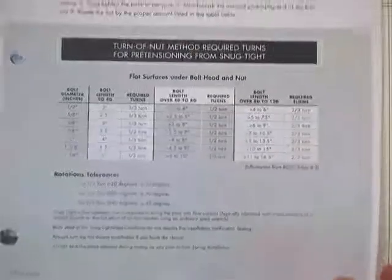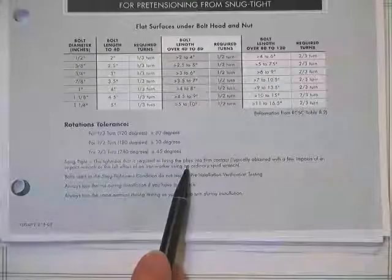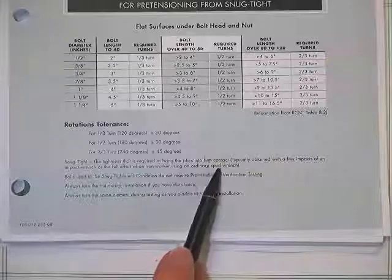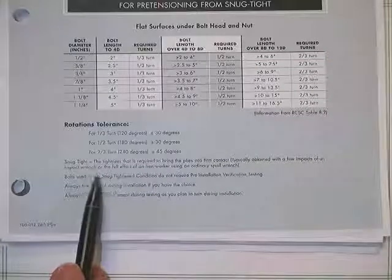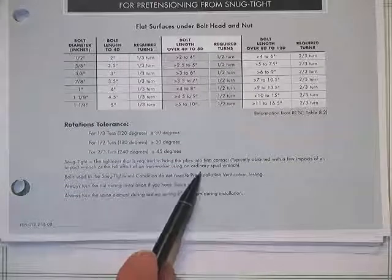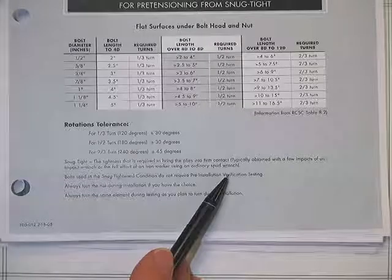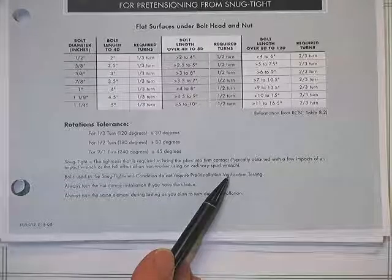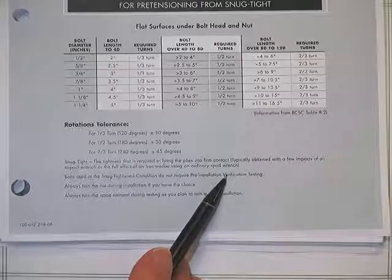So, well, you snug it up first, to snug tight. And here's the snug tight definition. The tightness is required to bring the plies into firm contact, typically obtained with a few impacts of an impact wrench or the full effort of an iron worker using an ordinary spud wrench. So if you get some little old guy out there with a sling on one arm, you've got to go get somebody else. He's no longer defined as an iron worker.